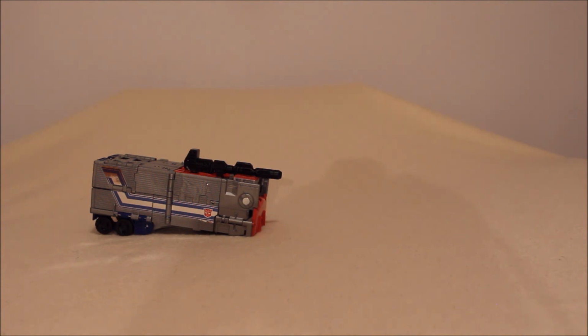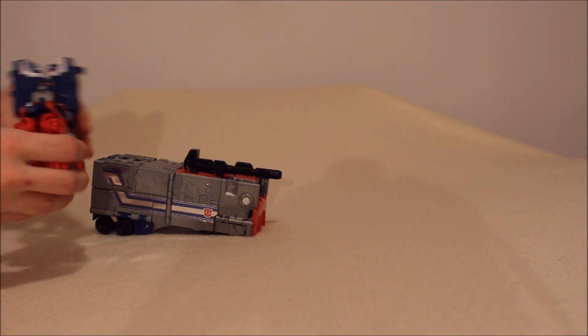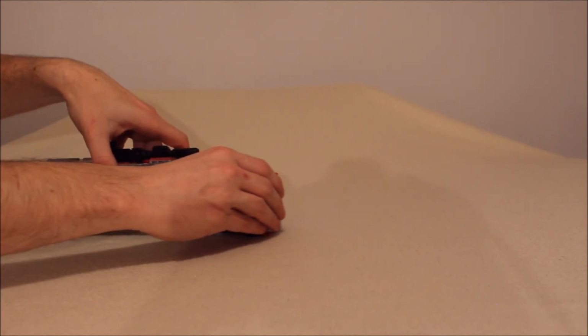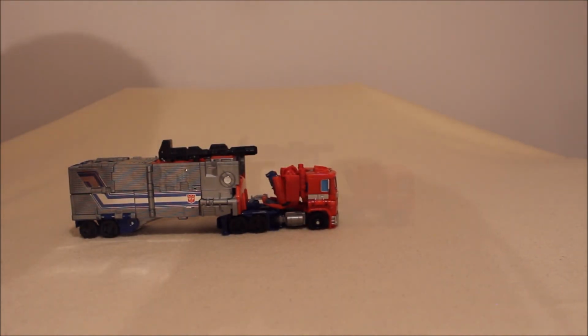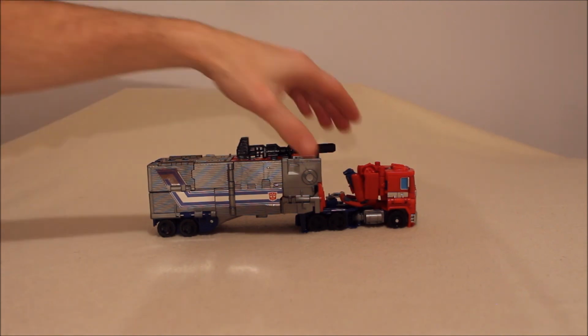Okay, so the back of Orion's head has a little loop. That little loop in Orion's head is where the blue peg goes into, and boom. In the end, there we have Optimus Prime. I like this vehicle mode. I think it's fairly successful.